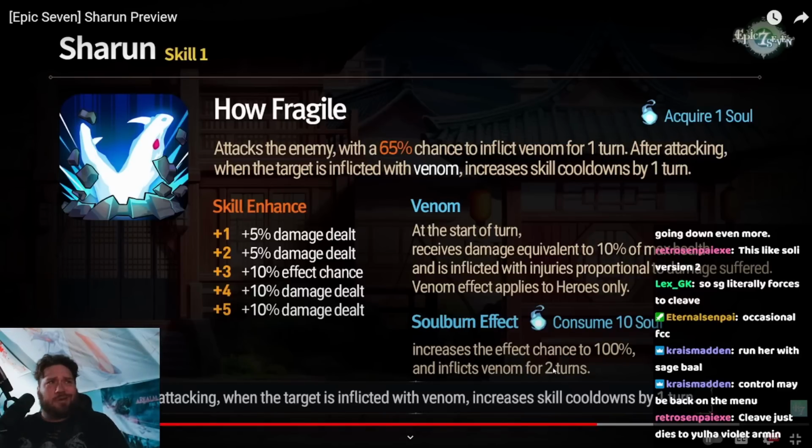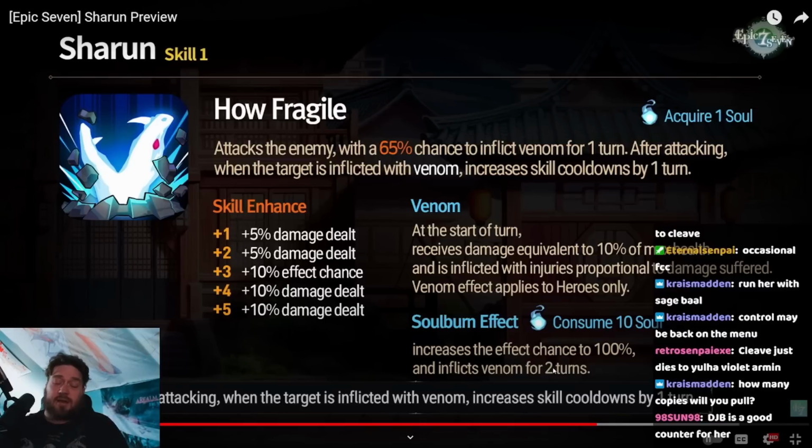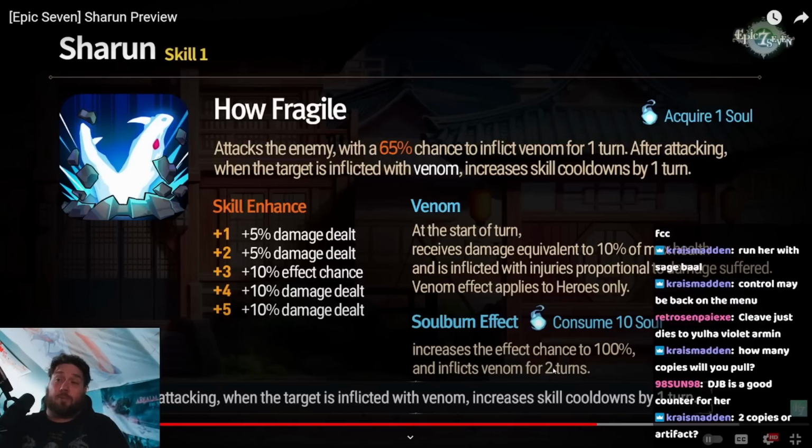I don't think that she's an imprinter. The problem is, well, I mean, it's not really a problem, but she's not limited. Charlotte is. Yeah, I'll probably only pull one. I'm going to pull 1 copy of her, because I'm going to have to save for Charlotte. Because I bet her imprint is going to be OP. It's going to be like crit chance or something super, super good. DJB is a good counter for her. Yeah, absolutely. Yeah, I'll probably pull like 1.